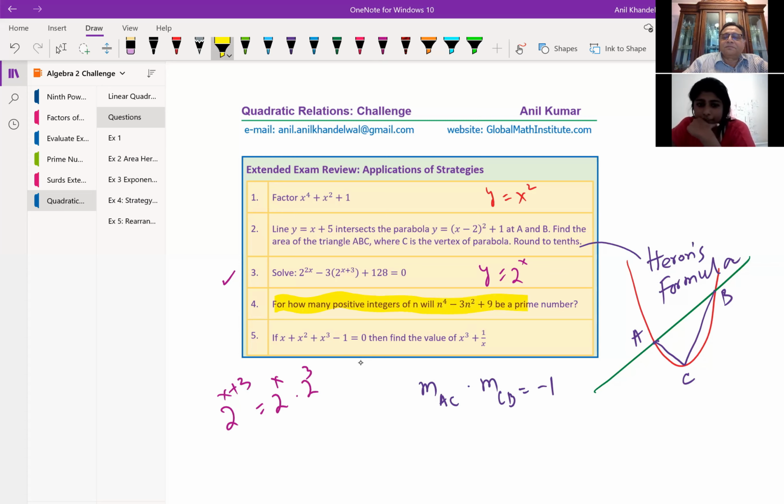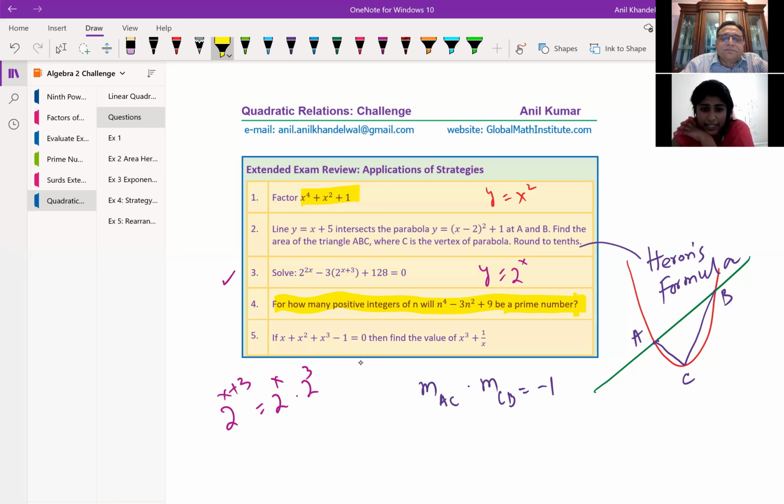It kind of looks similar to question 1. So would we use completing the square? Okay, you can complete the squares, and then what? How will you get all the numbers which will give you prime numbers? That is kind of critical thinking here. Do you add 1 to this number? No. So we'll look into this particular thing. This is a very interesting question. So we'll get into the details.